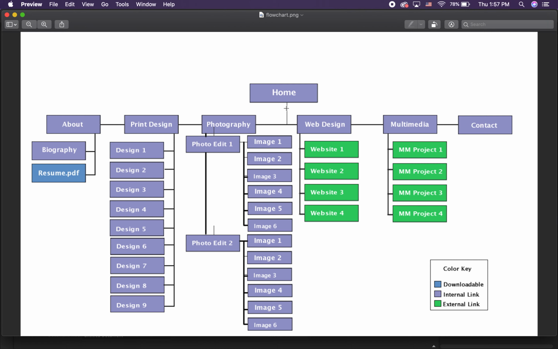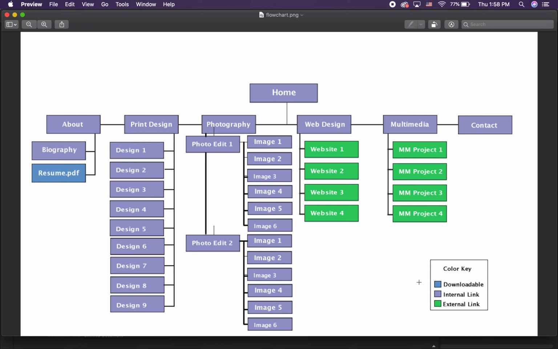So you have your home page at the top, and then you're mapping out all of your subpages. So for this particular website, they have 6 subpages on the website. So these would be on the main menu. And then from there, you're going to have even more subpages depending on what your site is about and how many pages you want and what links you want.